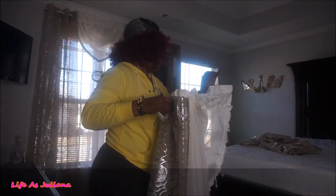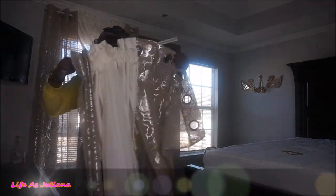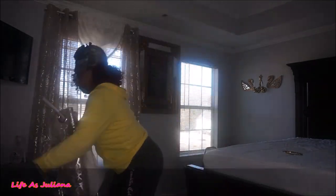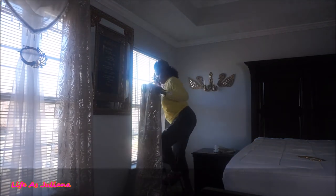So you're only using one section only. And then you put on the other side. And that's it. It's very simple, but it looks really, really good.